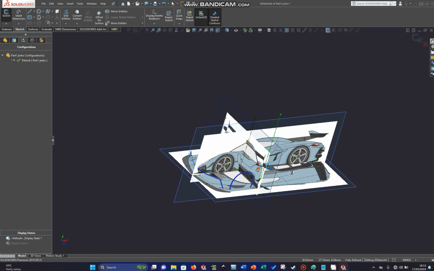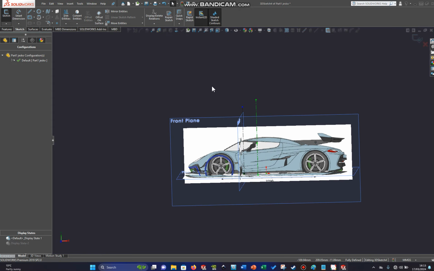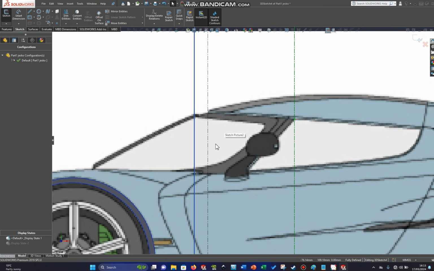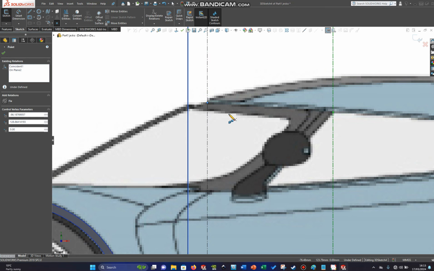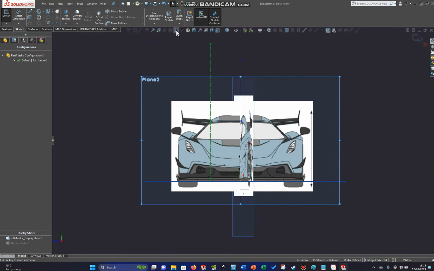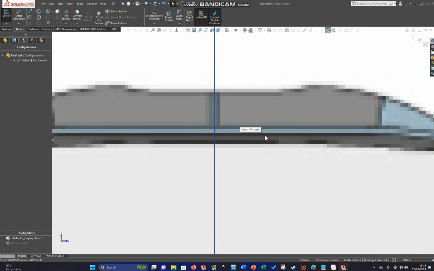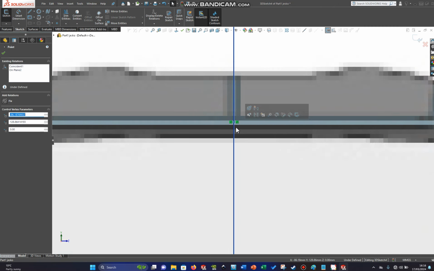Okay, so now that we have that, I'm just going to click on that and grab another 3D point, and we're going to drop it. I think it's going to be somewhere here, right? And we're just looking from the front to make sure that we place the point in the right area. So we can move this up or down.